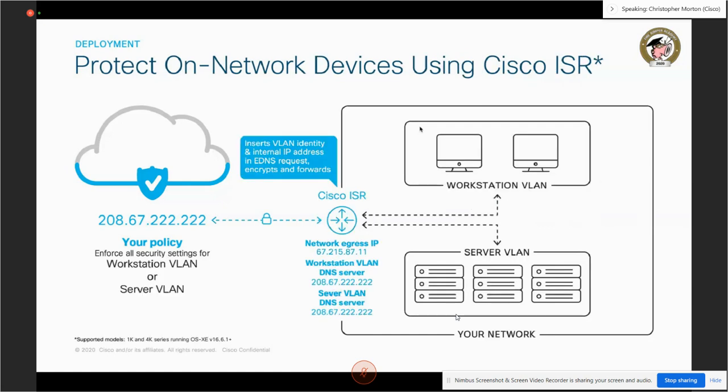And then again, this is a similar process as we're utilizing the Cisco ISR. There are different processes that you would flow into that. Again, you're generating a token from the Umbrella dashboard, and you're going to install that on the ISR router. From there, we'll know that all the external DNS is going to be forwarded out of the ISR router to the Umbrella Cloud, and again, your policies will apply from there. So again, relatively straightforward.